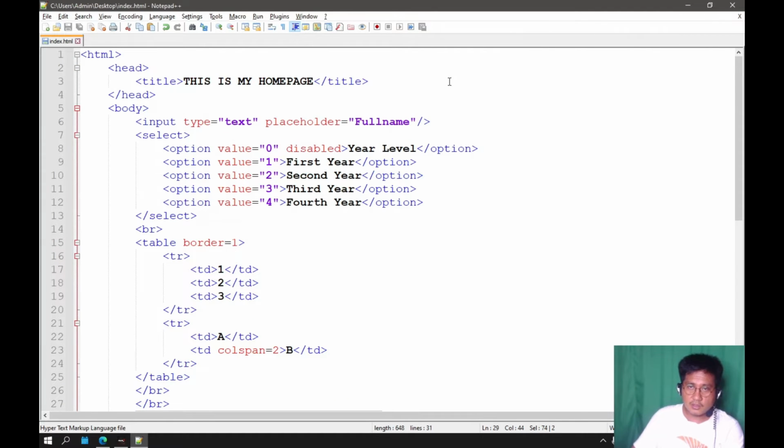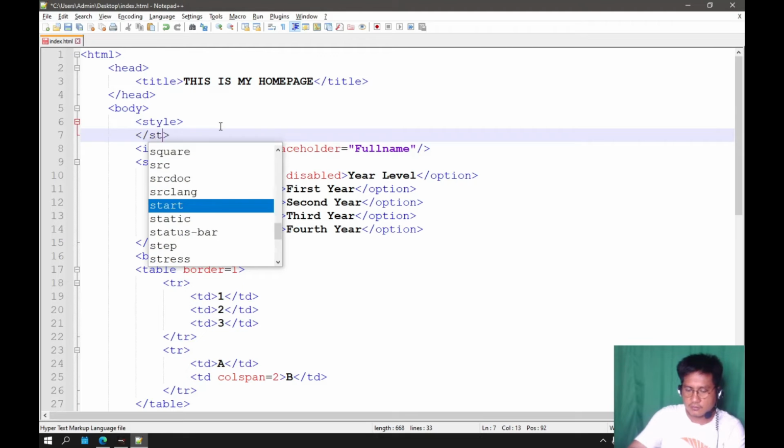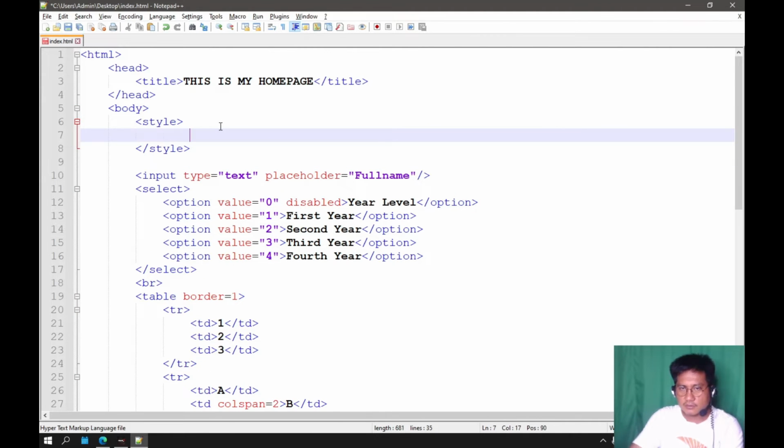So for example, in the title, or maybe in the body, I'm going to create a design. So we say style. So this tag will allow us to create a cascading style sheet on our document, not in a separate document. So we can integrate the CSS scripts in our HTML script by using this tag style.